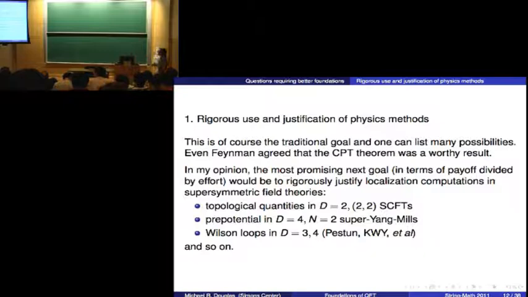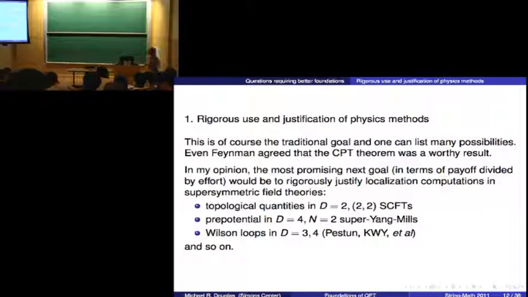And again, it's not that far. There are certainly many finite-dimensional examples. There's 2D Yang-Mills. There's actually work by Chris Woodward and collaborators doing this kind of thing. It's not supersymmetric, but of course it localizes. And this to my mind is an outstanding goal, that this would show that, at least, we know what quantum field theory is. We can make contact with these results that we find so interesting now. Okay, so that's an example of a question.